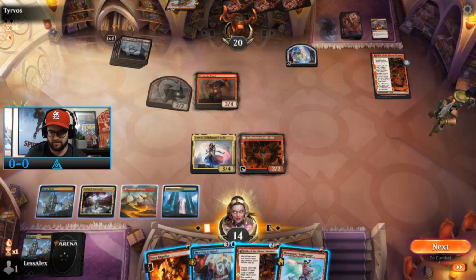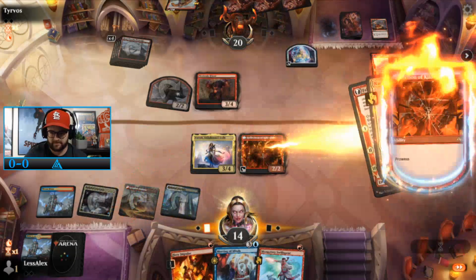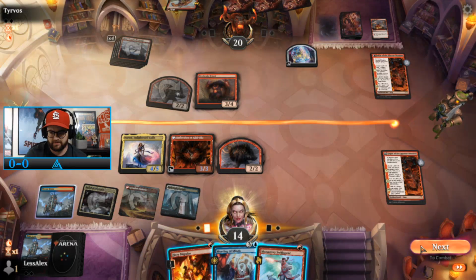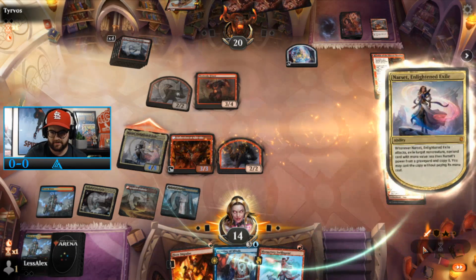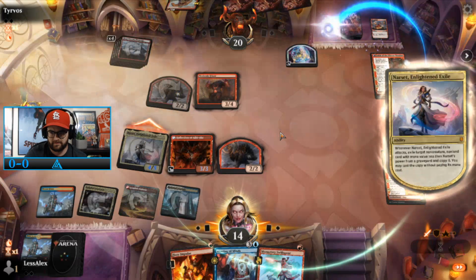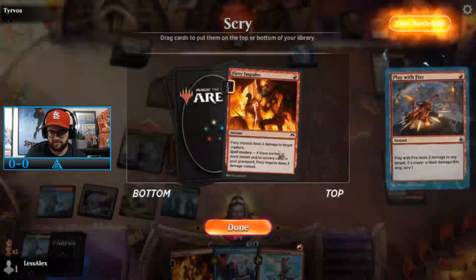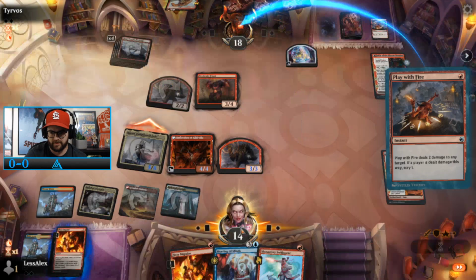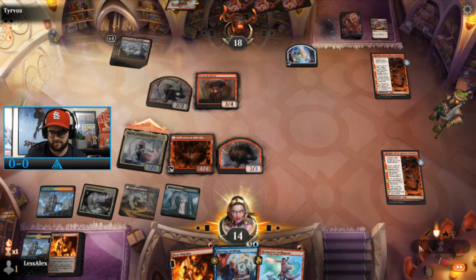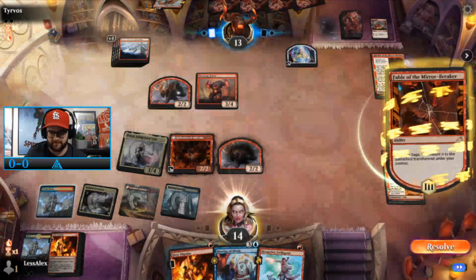So let's think about this. If we go Fable, trigger. Yeah, let's play Fable. We can't attack. Yeah, like that. Keep that on top. Yeah, we'll just end here. That's fine, I think.